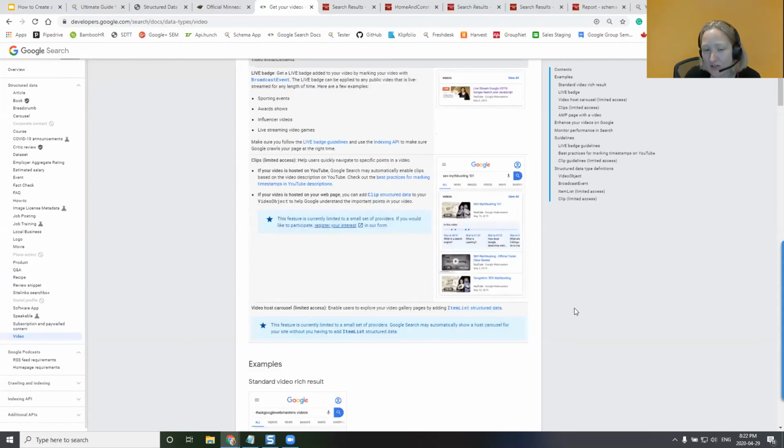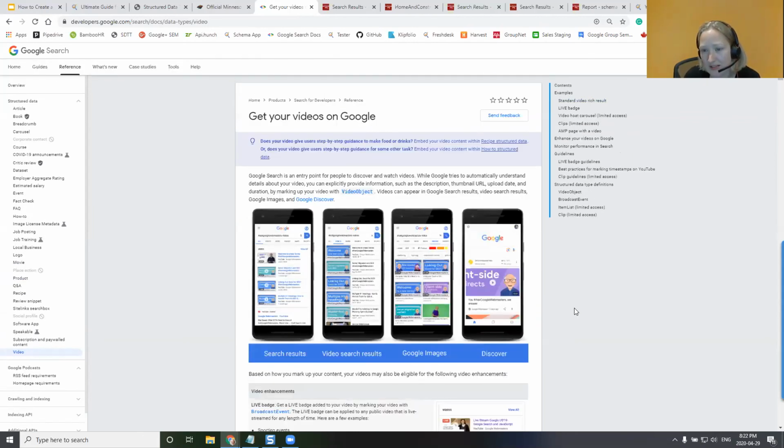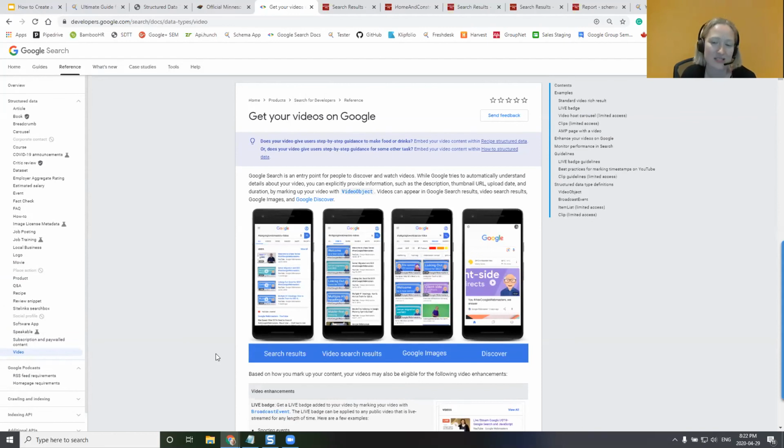I haven't tried it directly, and we're using it on a couple of our client sites to just see what we see for findability. I'm not seeing it directly on the list, but it is in here, probably embedded under one of these. I think it's under broadcast here and how you pull it in. But I haven't seen directly how it's impacted us specifically or our clients as of yet. But it's something that we're looking at. Video clips is another one: how do we start getting certain clips and managing how those show up.